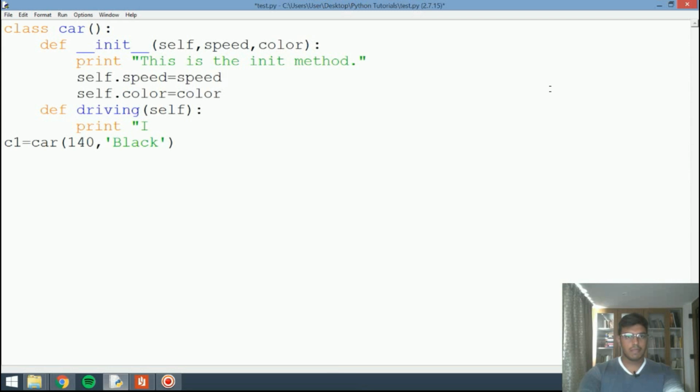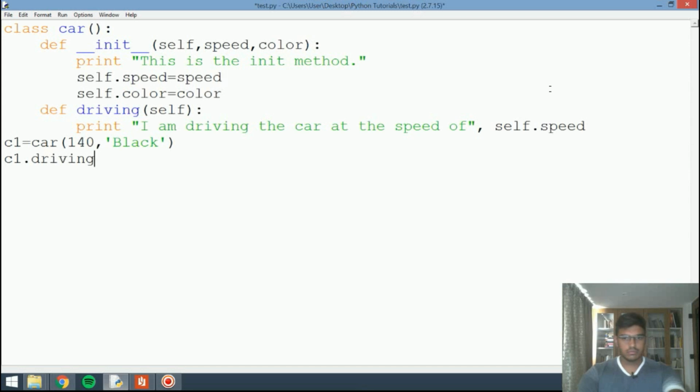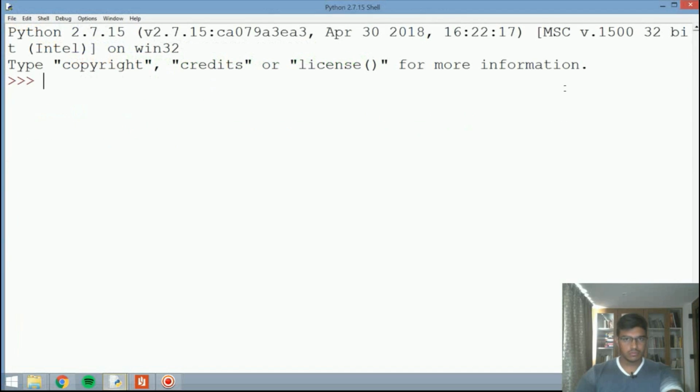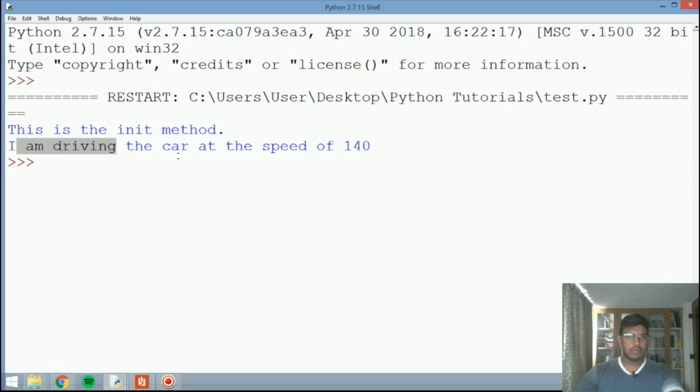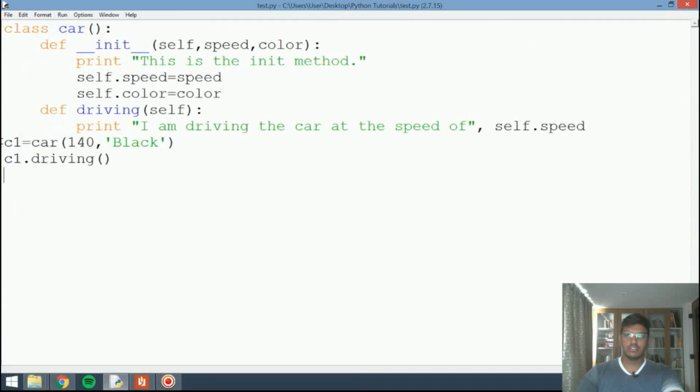I am driving the car at the speed of self dot speed. Now I will call this method by writing c1 dot driving. So that is the output. I'm driving the car at the speed of 140 kilometers. Not really, I'm not doing that.